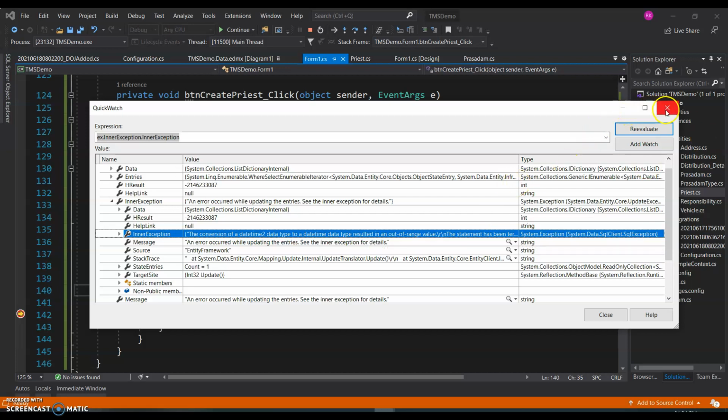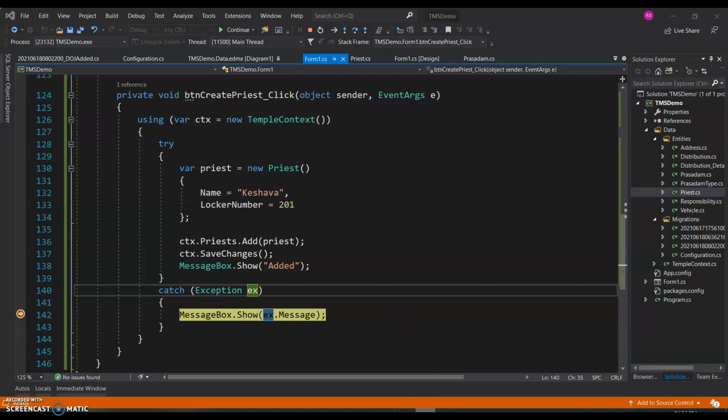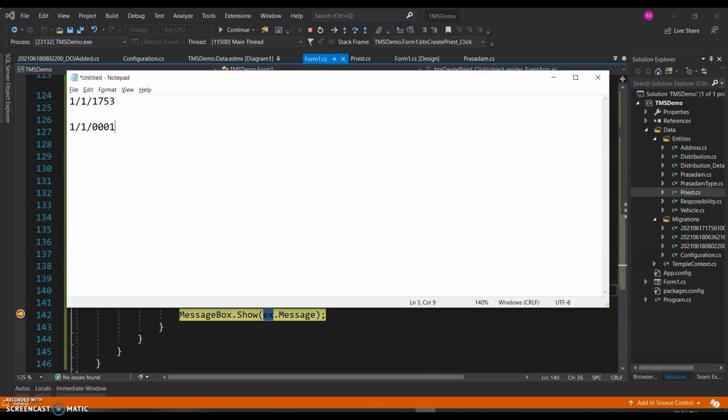I'll temporarily close this, and if I bring this up, SQL Server has a minimum value for a date, January 1st, 1753, whereas our C# object, the default C# DateTime, has a default value of January 1st, 0001.